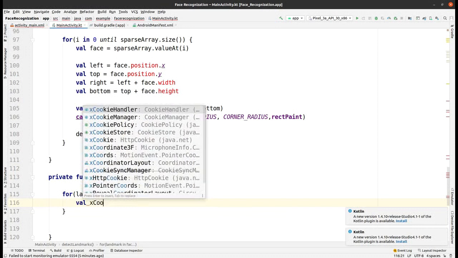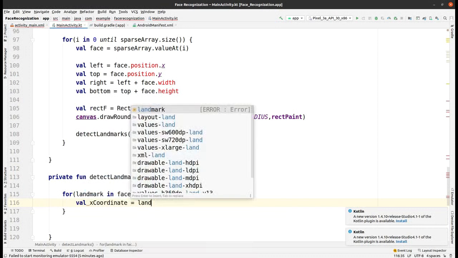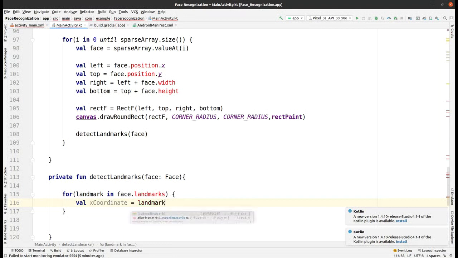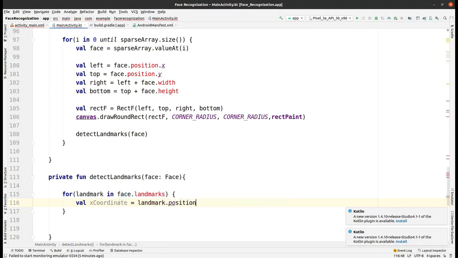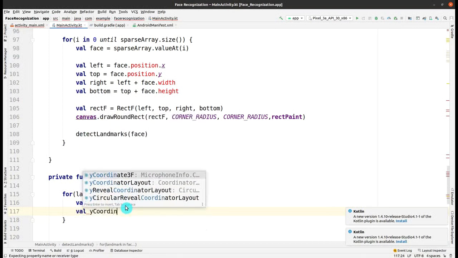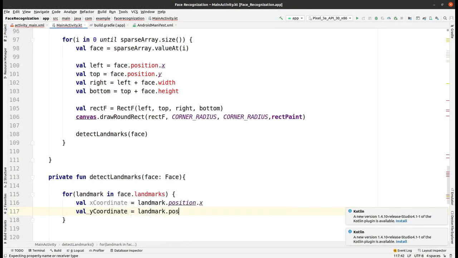So first of all, let me take that x coordinate and landmark dot position dot x. After that, doing the same for the y coordinate, taking as the y coordinate and landmark dot position dot y.